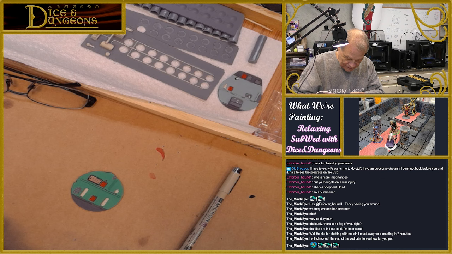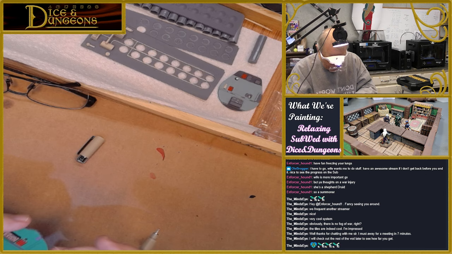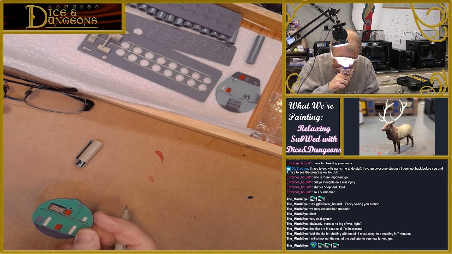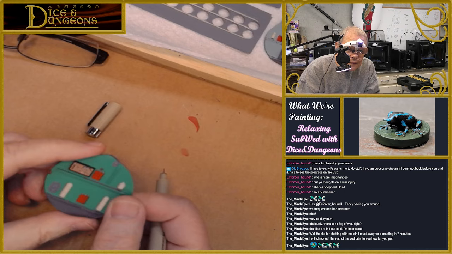Need to be a little careful because the ink tends to dissolve in the paint. So if I mess this up, then I've got a mess. So far, this looks really good. This particular bulkhead piece looks pretty decent. So let's see if I can keep it that way.